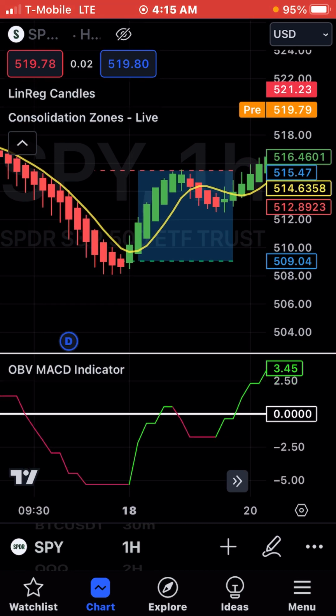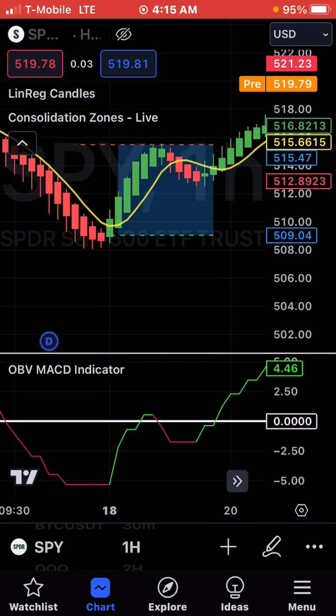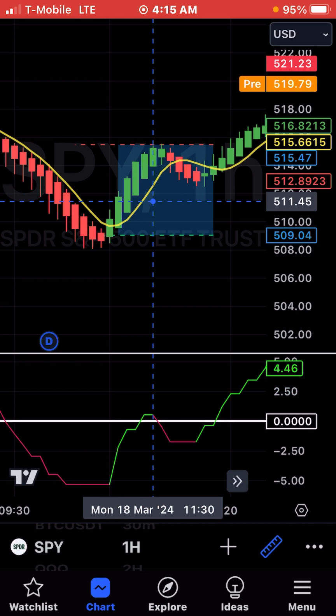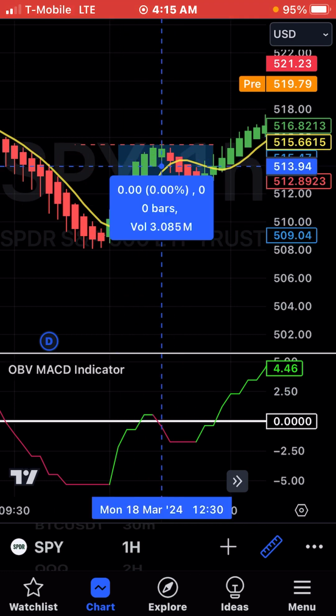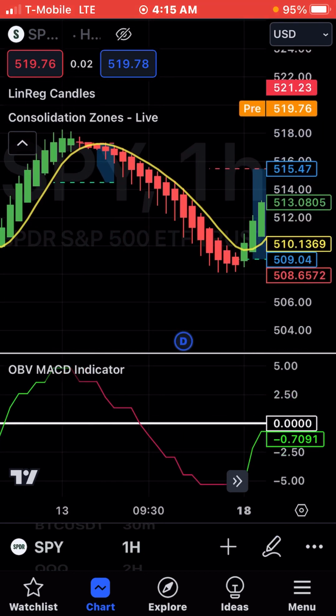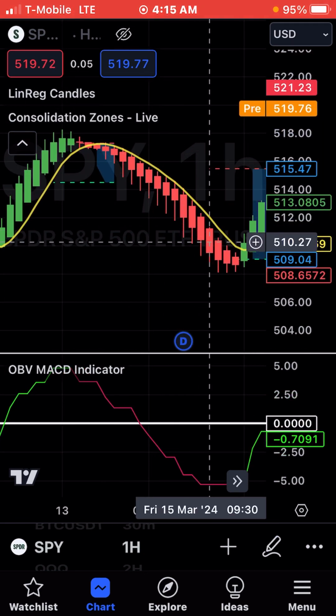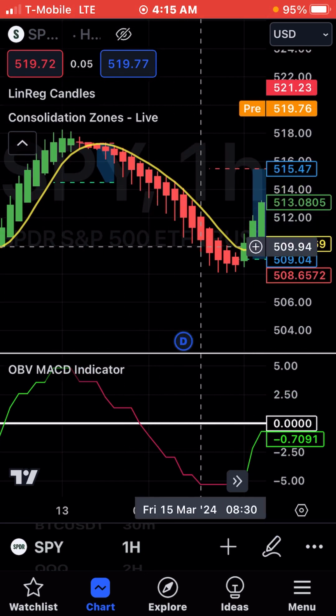So if we focus on all the moments where it's going up, we see that the consolidation zone is right here, so we would know really not to trade in this moment. And you do have a moment of it going down right here. That's if anybody would want to do that, but I focus on all the moments it's going up.